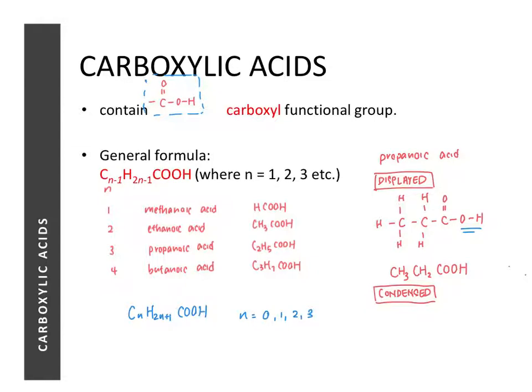Now why is that so? It's because there's already 1 carbon atom in your functional group. Okay, since there's already 1 carbon atom in your functional group, the first member will not have any additional carbon atoms. Alright, so if you use the second general formula, you have to remember that n starts from 0. Otherwise, I would recommend that you stick to this general formula, where you can use the definition of n as the number of carbon atoms in the molecule.